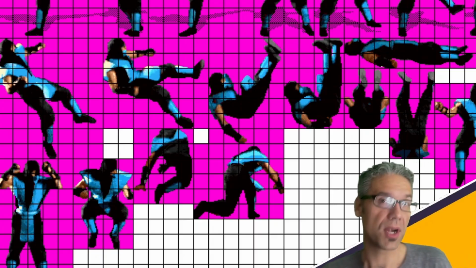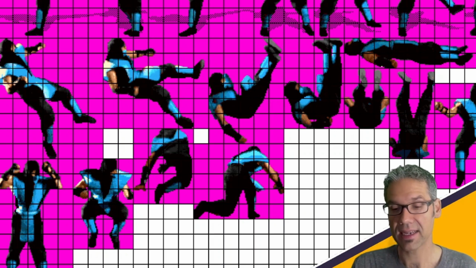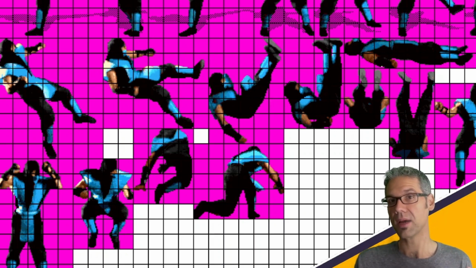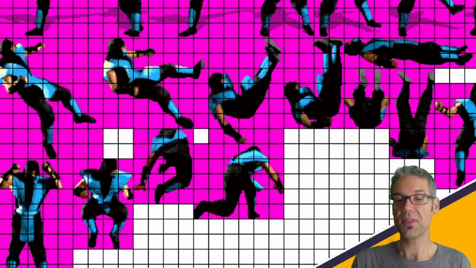Okay, so the next thing I wanted to do is take a look at how sprite sheets are built and an optimization that I found that really helps build out the sprite sheets in an optimized manner, such that the pixels aren't wasted and I'm maximizing the space on that image.